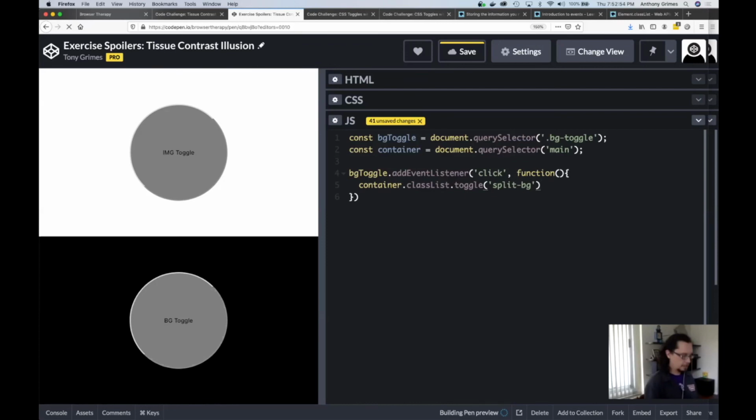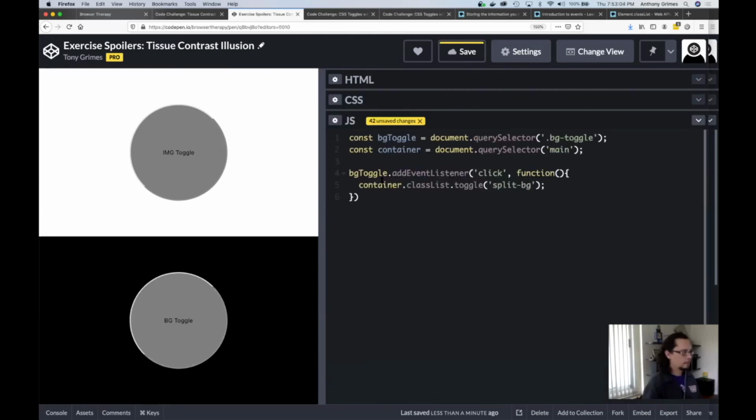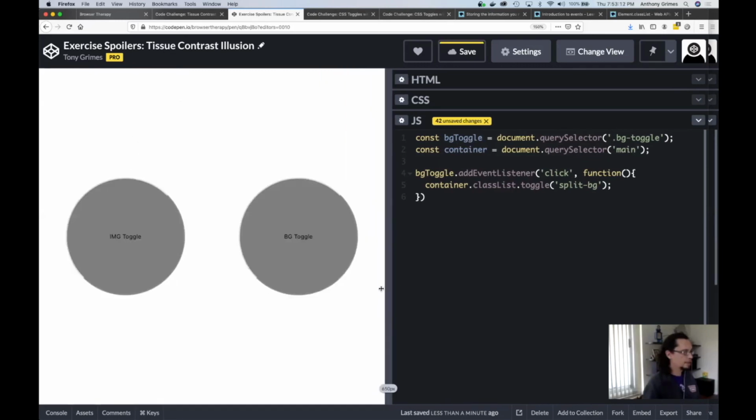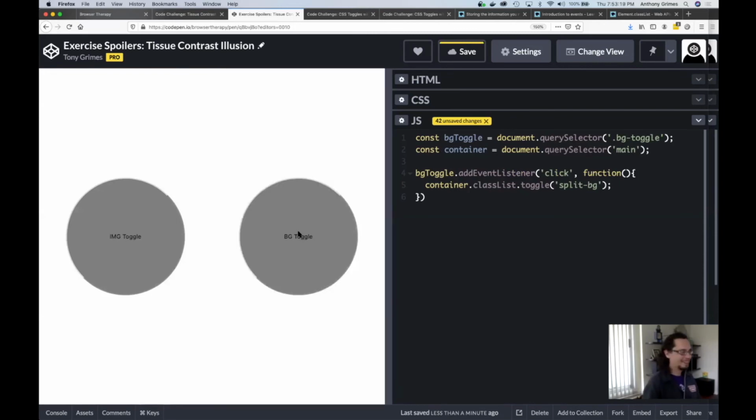And I think that should do it. So let's make sure. Usually there's a big red exclamation point down here if I screwed this up, but now, here, let's get this into this. So if I click this, there we go, piece of cake. While we're at it, why don't we add it to the other one?